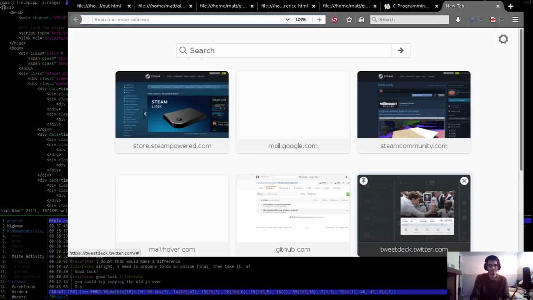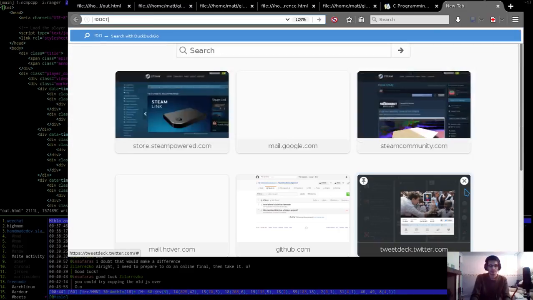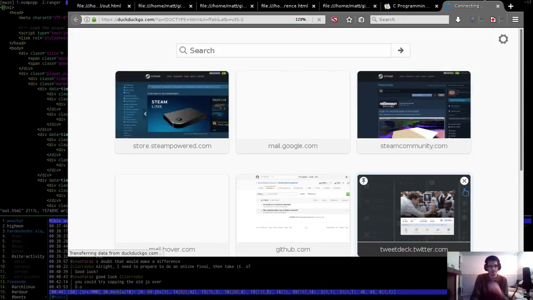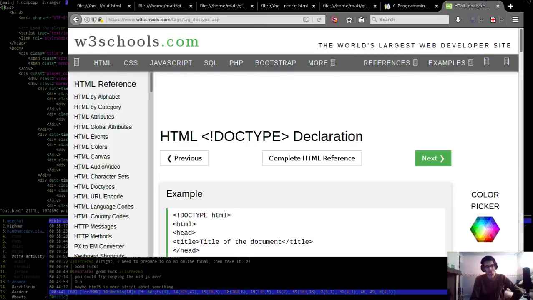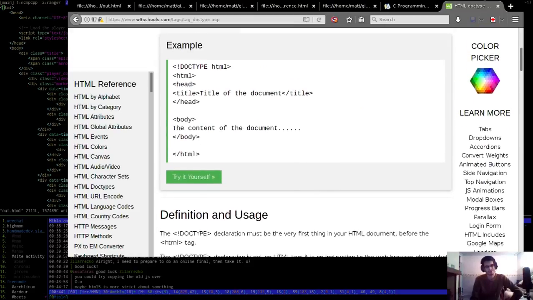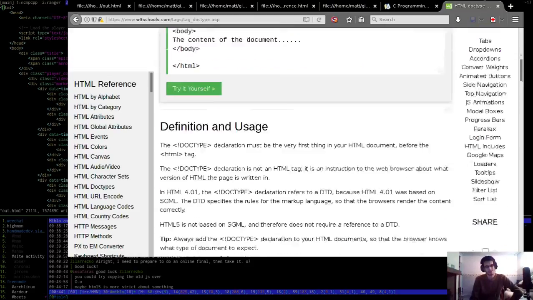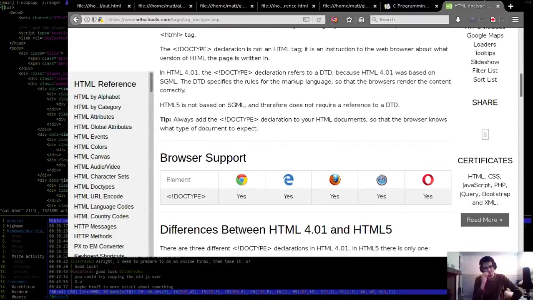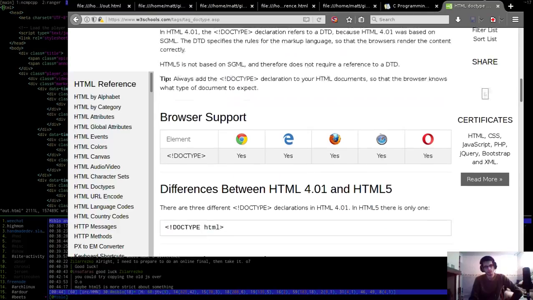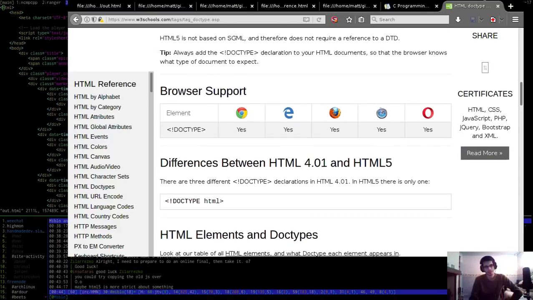Right. Always on the doc type declaration for HTML documents.